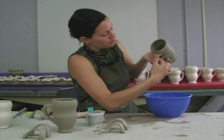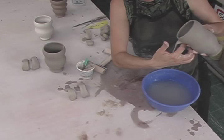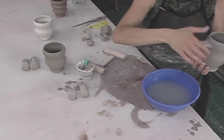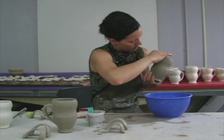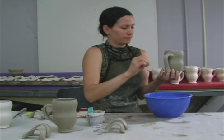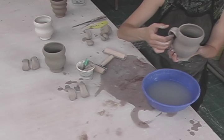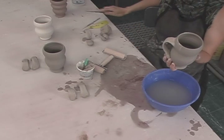So the last thing that I'm going to do is just stretch it a little bit here to get that little upward lift, and bend it once. Now the only thing I have to do here is cut the angle of attachment. Remember again that the handle is going to shrink between 10 and 12%, depending if you're using porcelain or stoneware. The porcelain's going to shrink a little bit more.